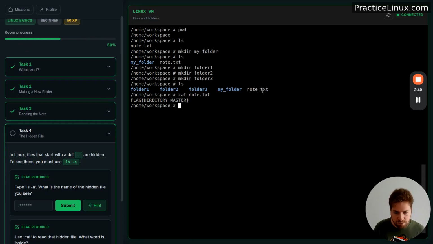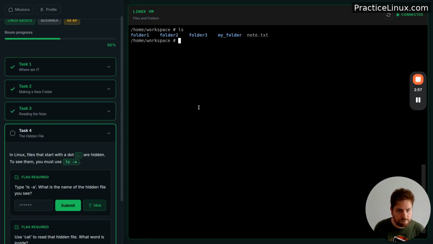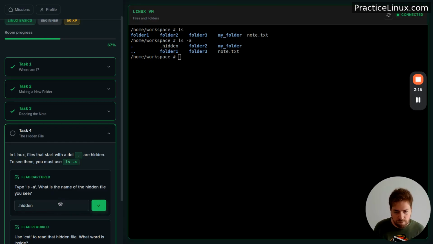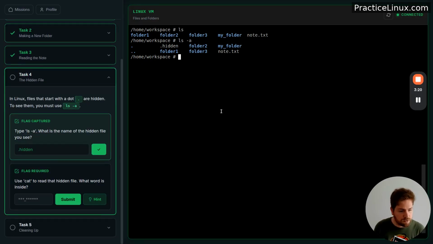Now it appears there is a hidden file, and to view those, we need to use a flag, the -a flag. So if we do ls normally, we see just these files and folders. If we do ls -a, it will also tell us anything hidden. In this case, we find this file .hidden. So this is called a flag, -a, and this can be minus whatever. Different commands have different flags. And we can read this file using the cat command. So we cat .hidden, and we find the contents of that file.